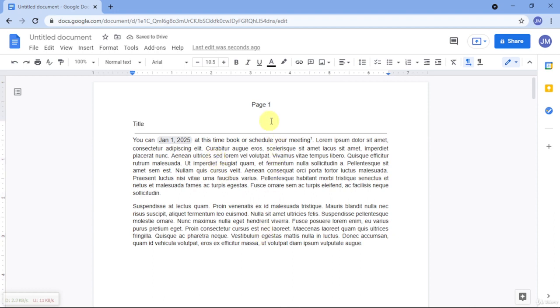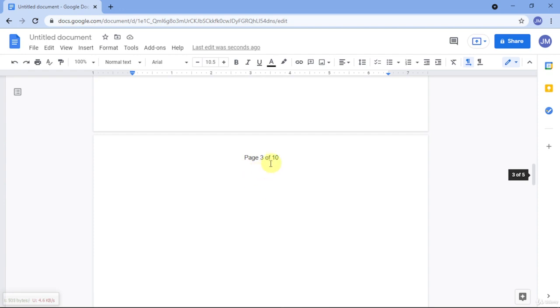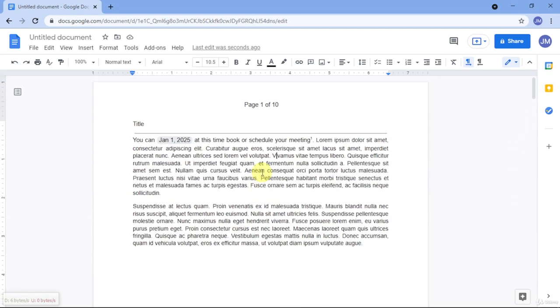So you can decide on that as well. Page 1 of, for example, it's 10 pages, so you can see page 1 of 10, page 2 of 10, page 3 of 10, and you can decide on that to make the header and footer look nice.